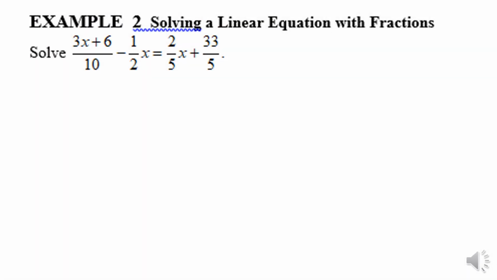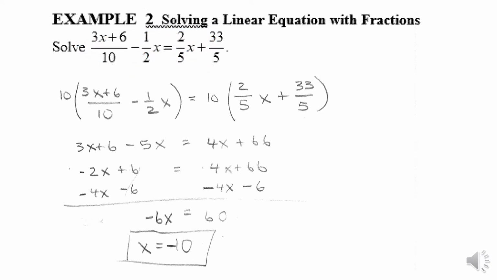Let's look at another example. Now here you have fractions, and the technique I often recommend, because many of my students don't like fractions a lot, is to multiply both sides by a number big enough to clear all the denominators. It is going to be the least common denominator. In this case, it's going to be 10. So you want to multiply both sides by 10 as perhaps your first step. So pause the video and let's see how you did. You should have gotten x equals minus 10.